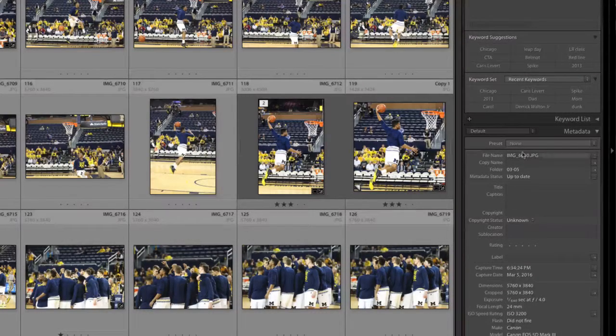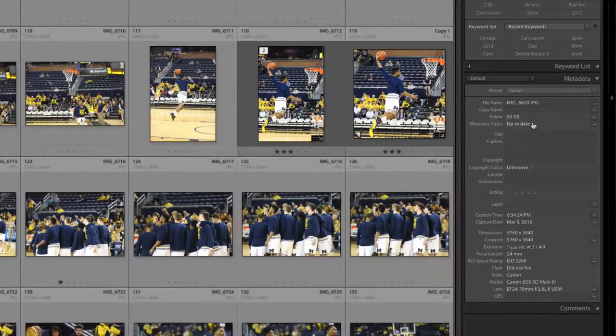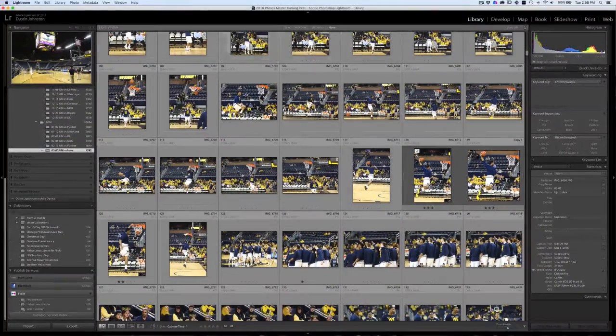Underneath that is going to be the rest of your metadata. Some of it's as simple as just the dates, the copyright, things like that. But you also even have whether the flash fired or not, the make of the camera, the model of the camera, even the lens, and sometimes it'll show the focal length. If you have a GPS, it'll also show the GPS coordinates on there. So that's all under the library module.